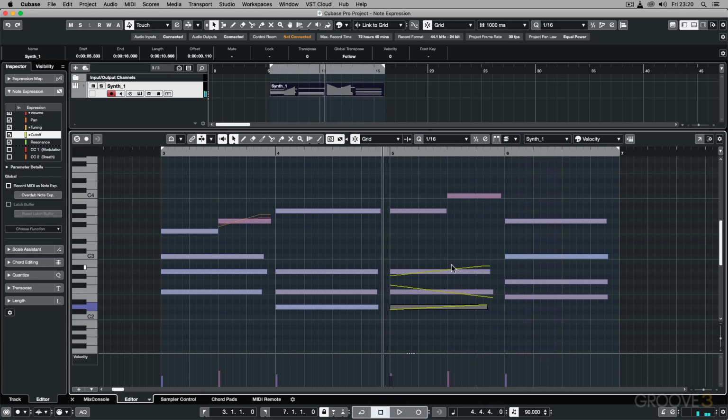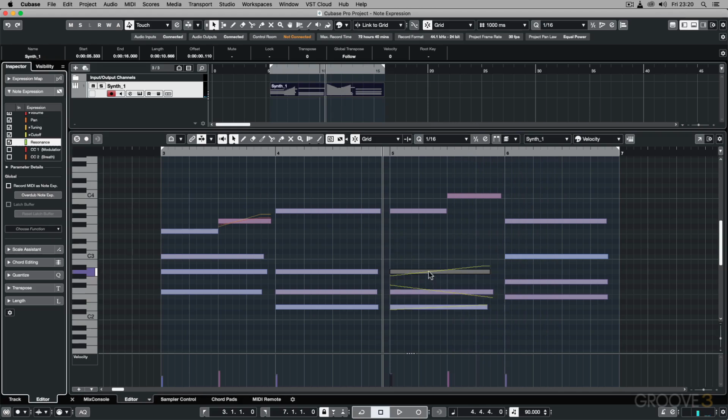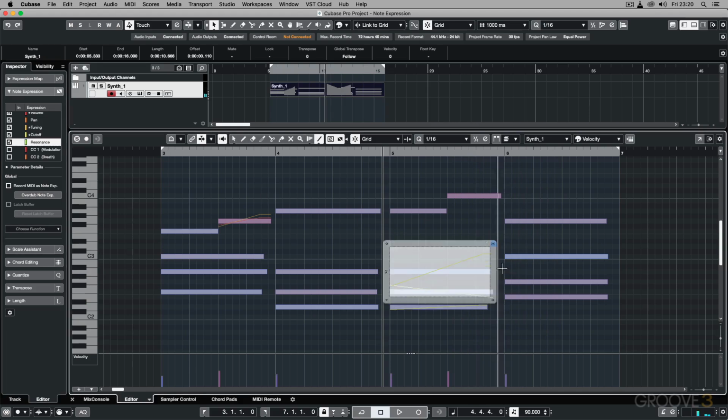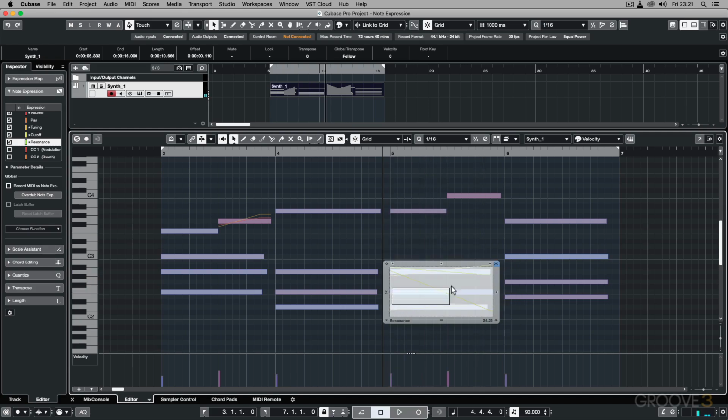Very interesting. Maybe as well, we want to edit the resonance. So that is the cutoff. I'll select the resonance, double click that, and make this go in the reverse direction. The same for this, click that. Use the line tool, make that go in the opposite direction.